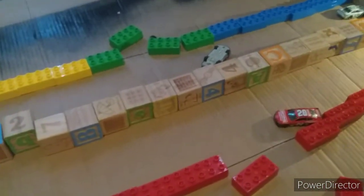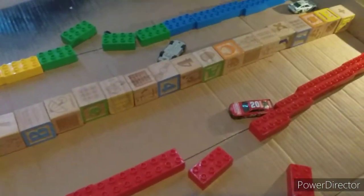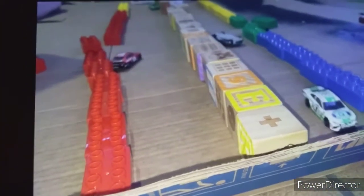And look at the 15 car. What a horrible crash, including the 20 of Bell. And the 32, he's got a bad false start. Let's go check out the wreck. Look at the 32 right here. Oh my! The number 15 hit the wall and went upside down. What a wild ride for that 15 car, for JJ Yeley.